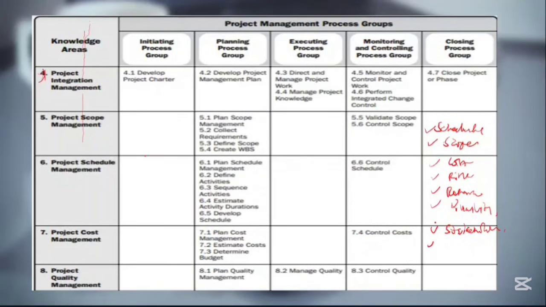Let's look at the party we want to throw for our father. Even though you are thinking about time, schedule, how much work you do, what you do, cost, how much it will cost, what could go wrong, risk, the resources that you need. Do you need a machine? Do you need materials? Quality. You define the quality, the requirement. Stakeholder engagement. Who are the stakeholders? How do we engage them?